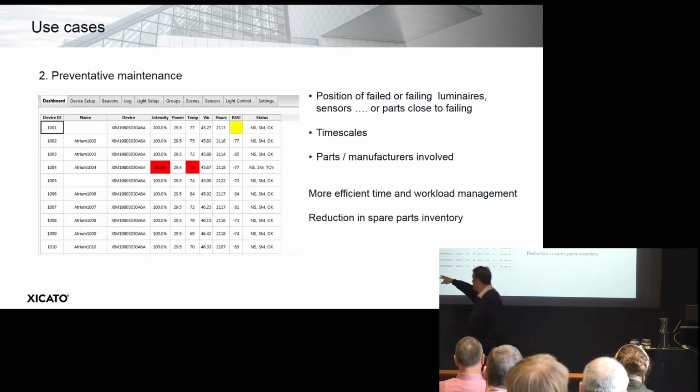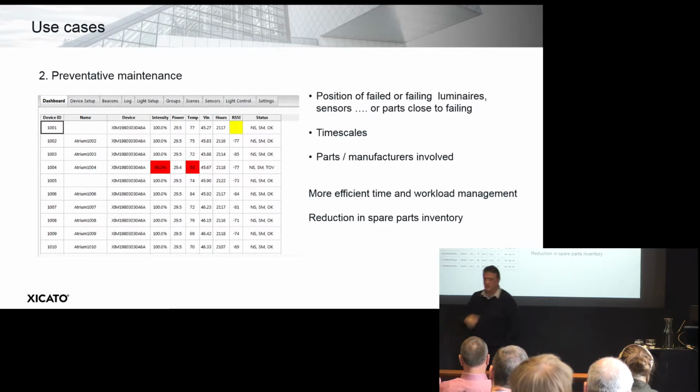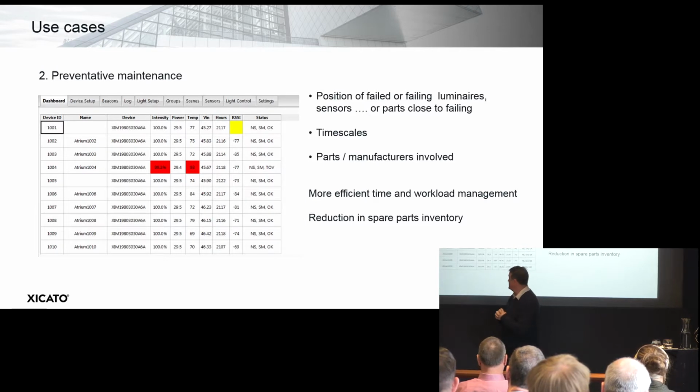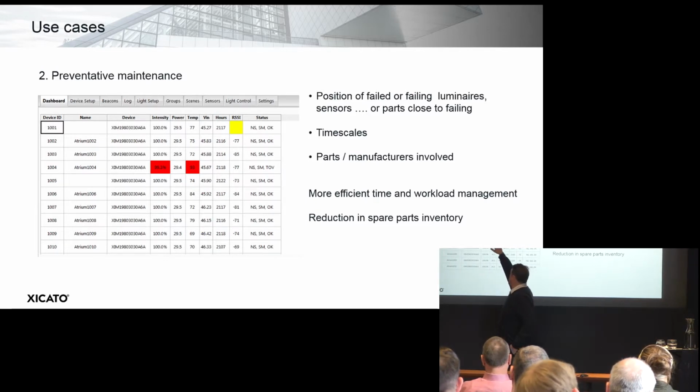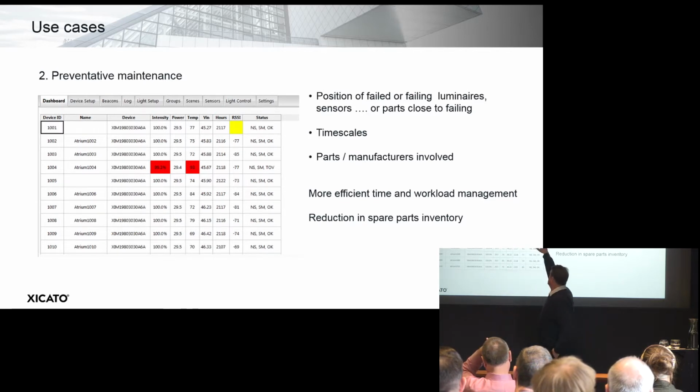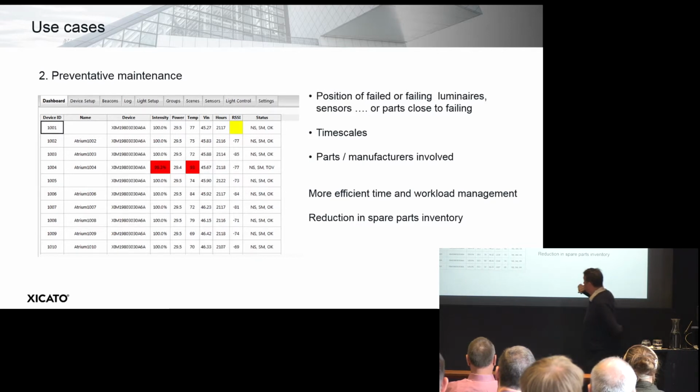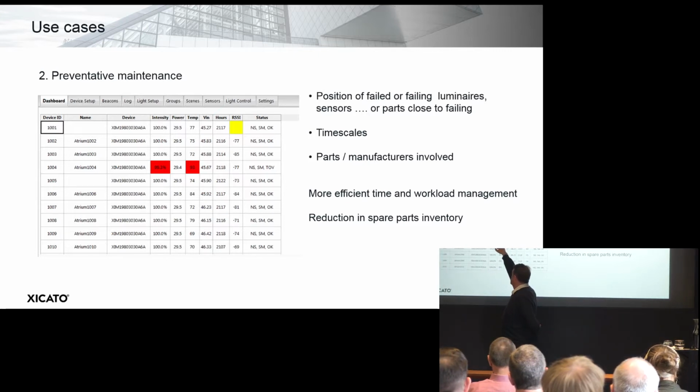So here are the luminaire names. They were in an atrium, and as incoming daylight came in, they dimmed. Here you see the square is red, and it says TOV, which stands for thermal overload. You know exactly what the issue is, and go on site once and once only. It means that you can spot when problems are likely to occur even before they've manifested themselves. Look, this luminaire is still working, but it's in overload.